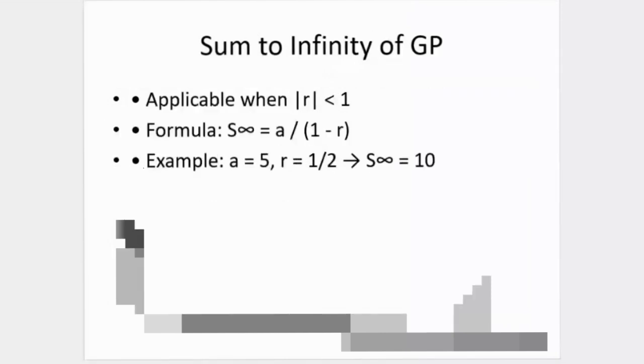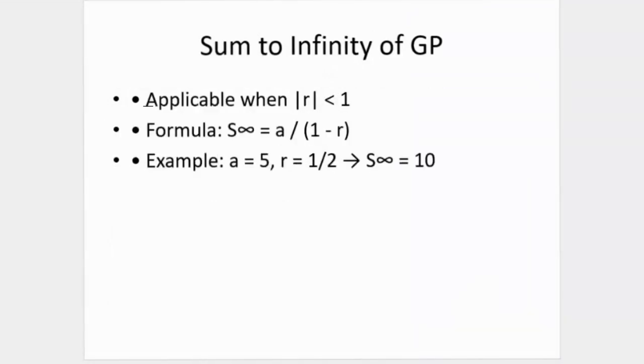Now, we've spoken about finding the sum up until a certain number of terms for a geometrical progression, and we also want to find the sum to infinity. Like I said, sequences and series go on forever to infinity, right? But you cannot physically sum up your numbers until infinity. But there are cases where you want to know what the actual sum is when the series ends. And we have a formula for calculating that, right? The formula is A over 1 minus R, where the absolute value of R is less than 1.